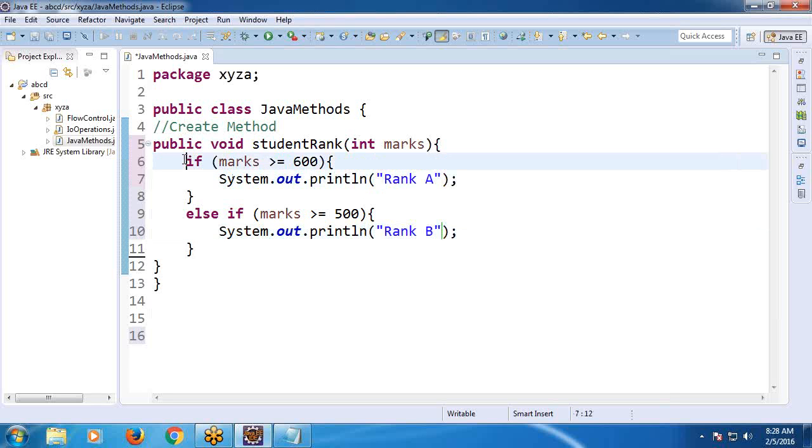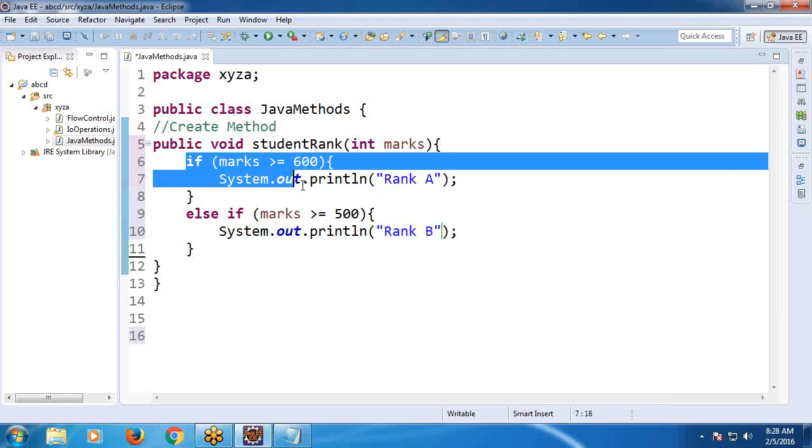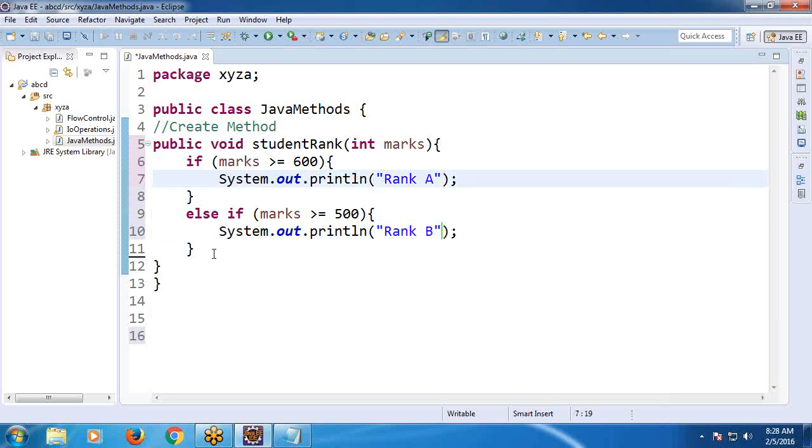First it executes first if, always first statement we execute, right? Even though it's 550, first condition false, it goes to the second if only. So compound condition optional in this scenario.